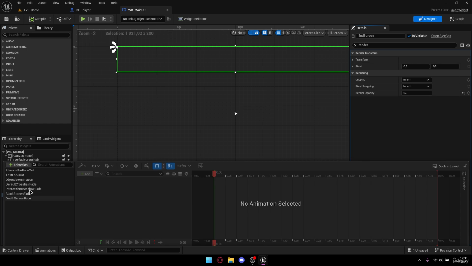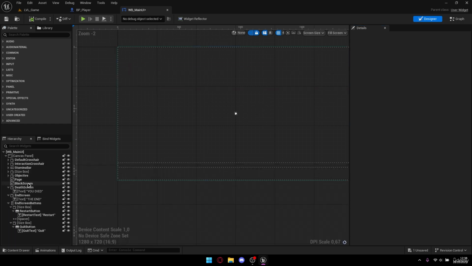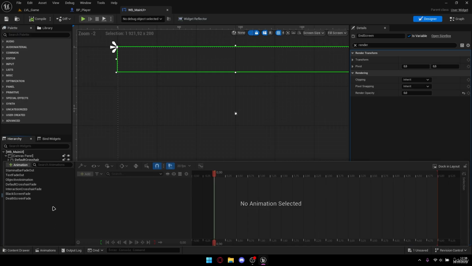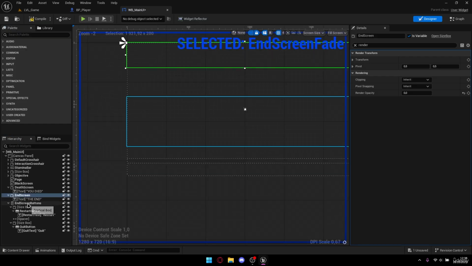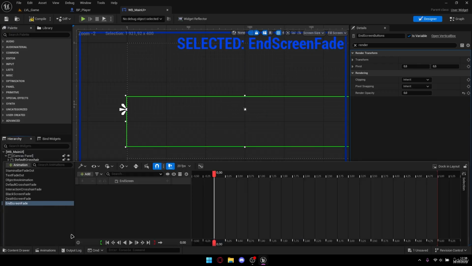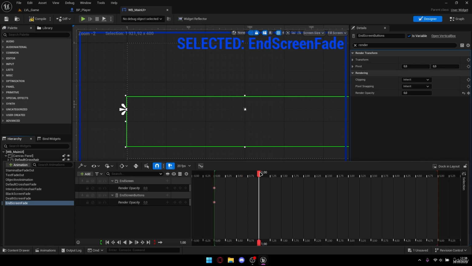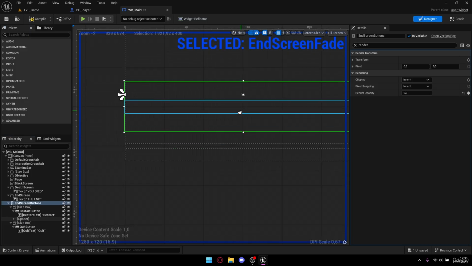And we'll create a second animation. So let's click on animation, let's create a new one with this end screen right here. So let's create animation. This will be end screen fade. Okay, so here we will add first our end screen, and we will also use these same buttons. So we can just go to animation, add these buttons, and that's why are we doing this? Because we don't need to create these buttons twice. We can use them in two different animations and in two different screens. So now that this is set up here, we can set the render opacity back to 1 after 1 second.